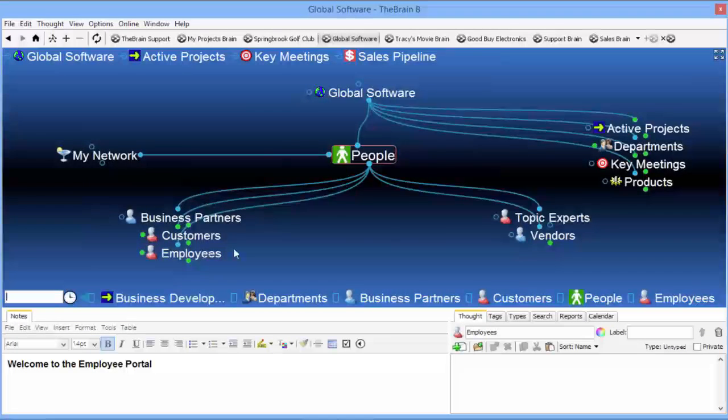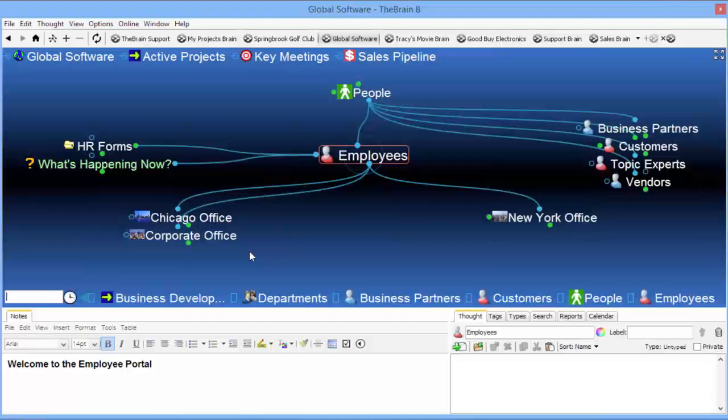And this is nice, my area for employees. One thing that's great that can help with the brain is, maybe you've got people scattered around in different locations, different offices. Well, who's out there in the Chicago office that has maybe some expertise that you could leverage if you knew about that?